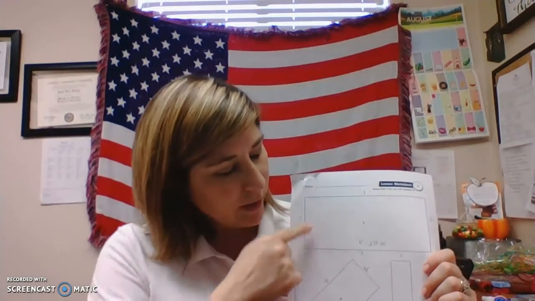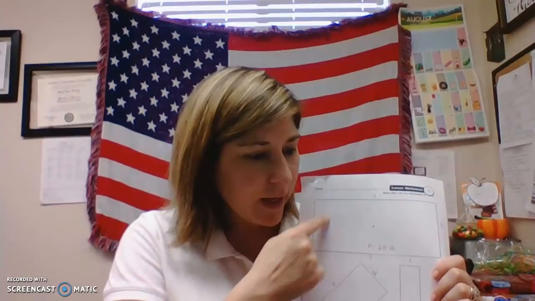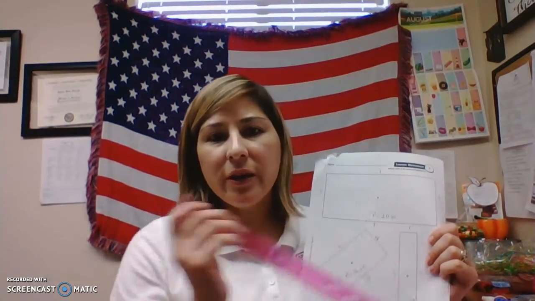All right, so we're talking about measurement today and length and width. Length is the measure of the longer side and width is the measure of the shorter side. If you look at this sheet here, pull this out, your width is the shorter one, okay? And length is the longer one. You're going to take your ruler and you're going to measure each of them in inches.